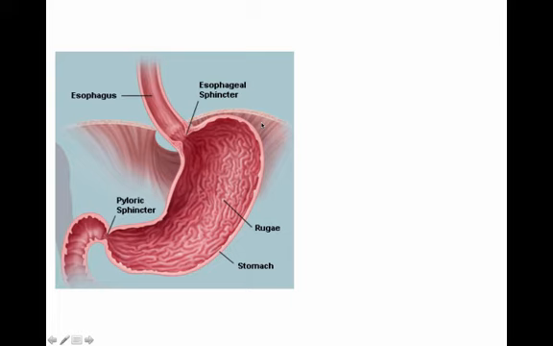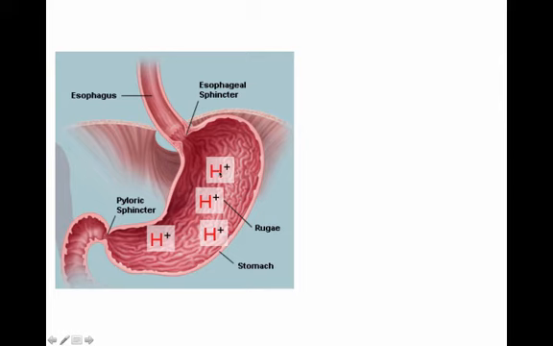For those of you who maybe haven't taken anatomy and physiology, and I'm not even sure if they talk about this in A&P, this is basically what the inside of your stomach looks like. This is a cartoon version of the inside of your stomach. When you digest food, the food goes from your esophagus into your stomach, and I imagine that many of you are aware that your stomach is acidic. So there's a fair amount of acid in your stomach. The question is, how does the acid get there?